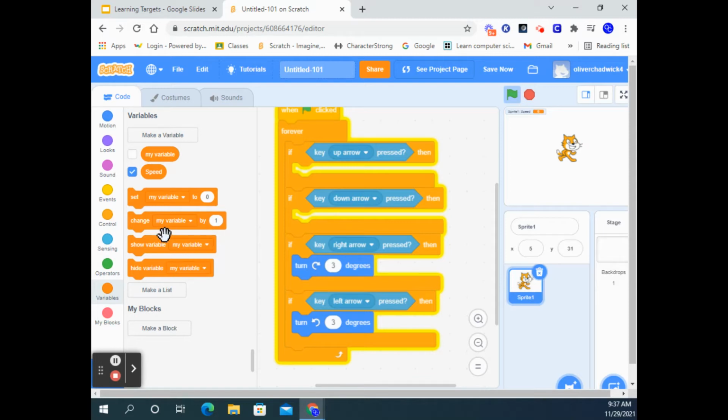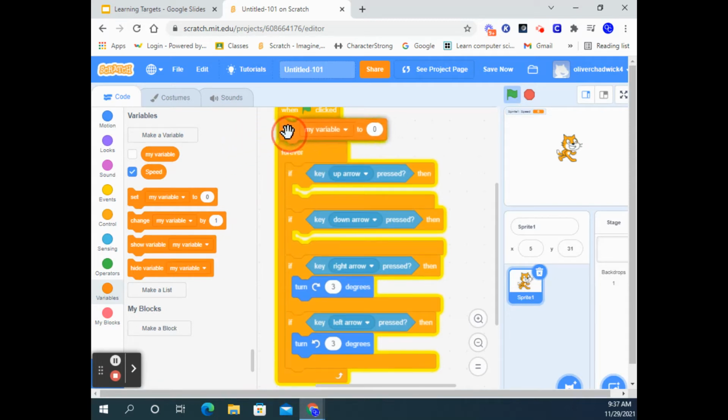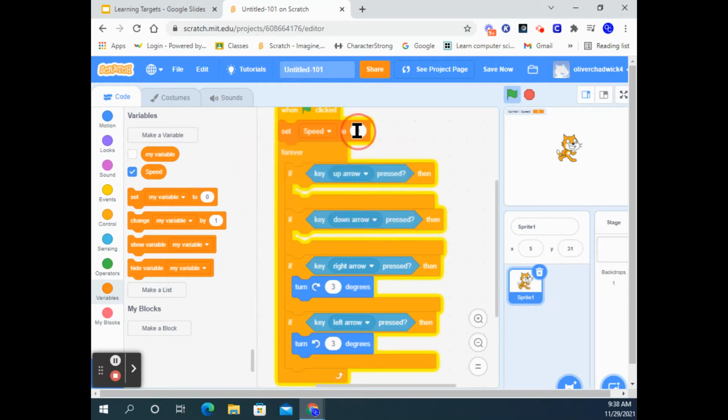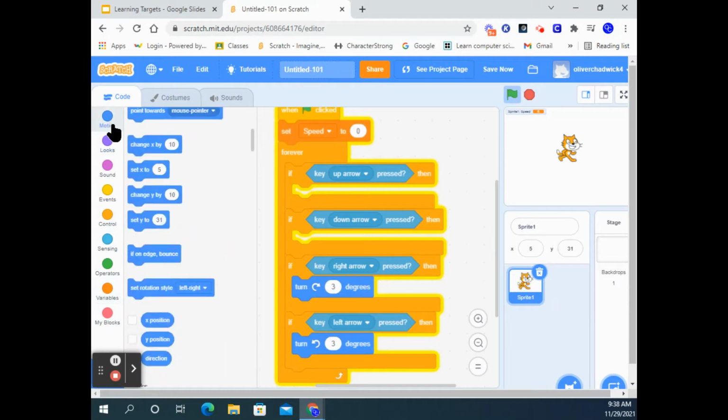All right. So next, we're going to take this variable up to the top, above the forever, and we're going to say set speed to 0. Just keep it at 0. Okay? And at the bottom, we're going to go motion.